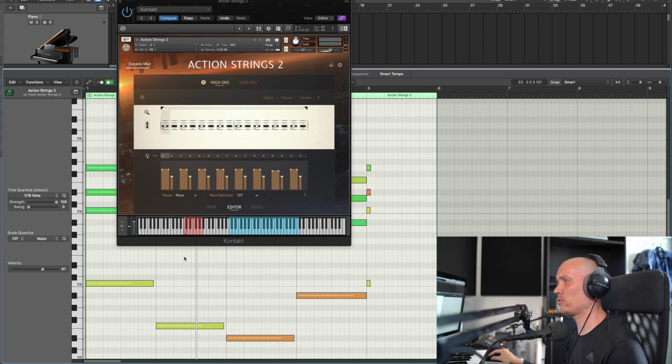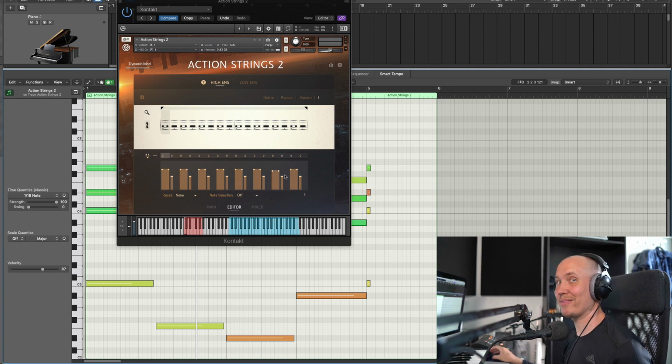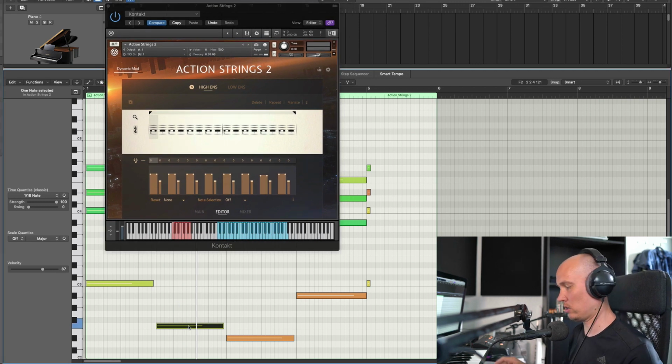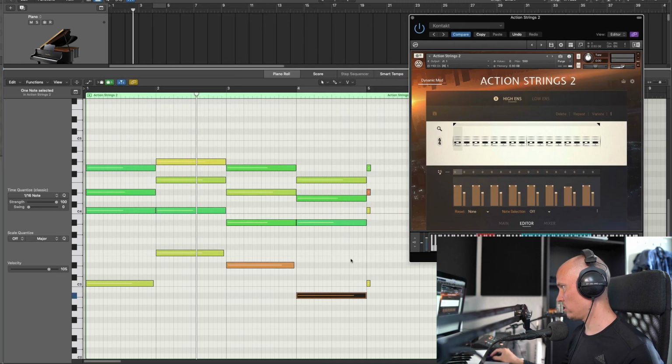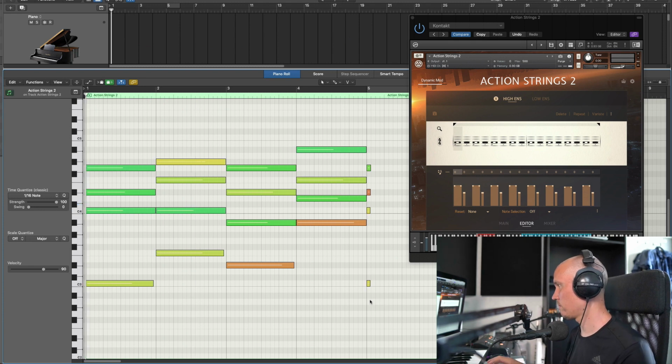I would have preferred them to use the common way, where C1 is the lowest note of a double bass. So if you could update that, please do it. It's a minor thing again, but I would have preferred this. Now I need to transpose this. And for C, let's see. This one is below middle C as well. So I actually need to transpose this up, and this one up. Okay.